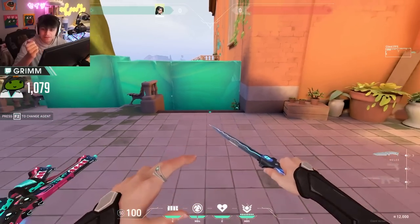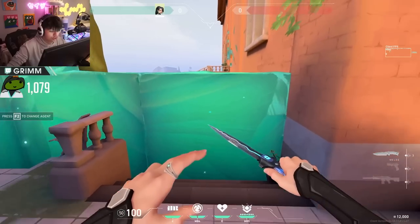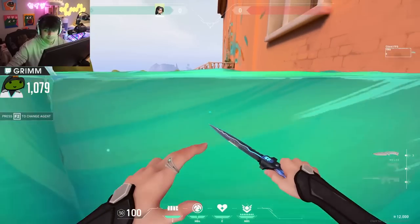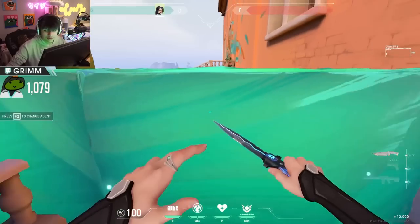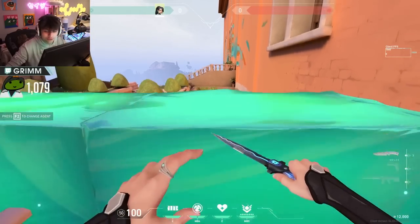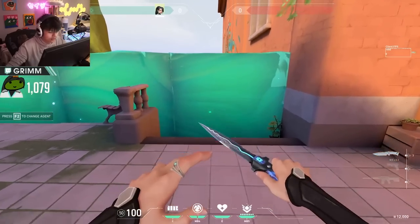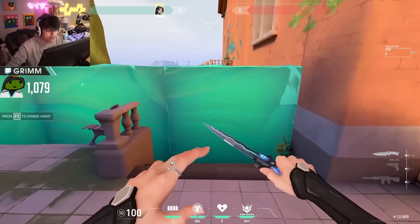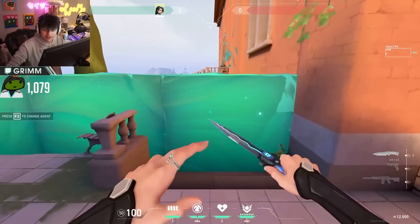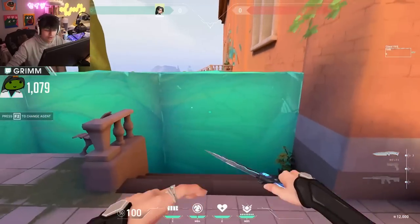So you see how, if I were to just hold jump crouch, I can't make the jump. I'm just jump crouching, I don't hit it. What you have to do to make that jump is to let go of crouch when you hit the wall. So you're jump crouching — not crouch jumping, you're jump crouching — and then when you hit the wall, you let go of it. Boom, you see? That's it. You just jump crouch and then let go of crouch when you hit it, and that's all it is.